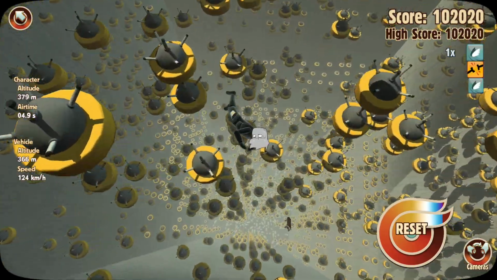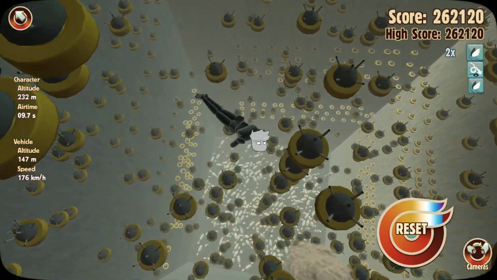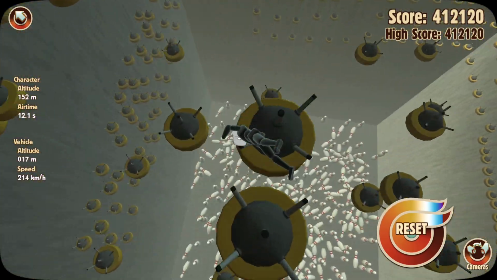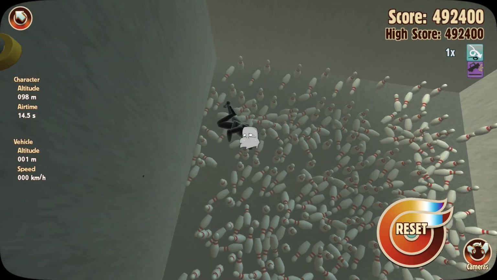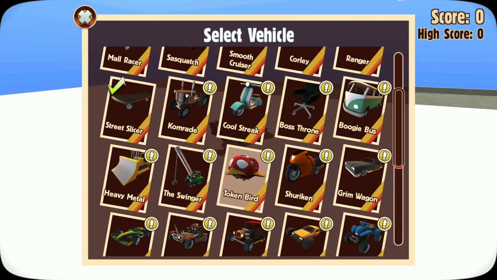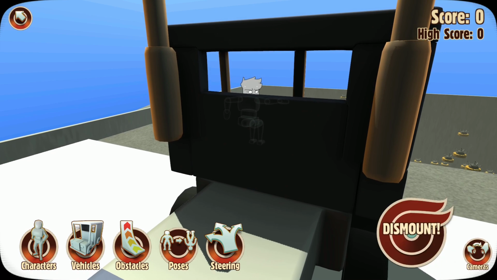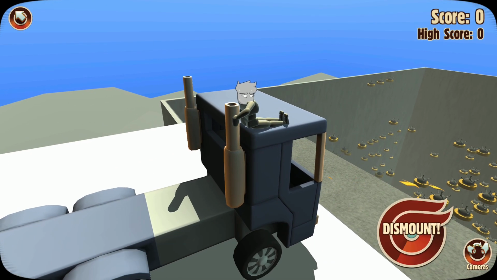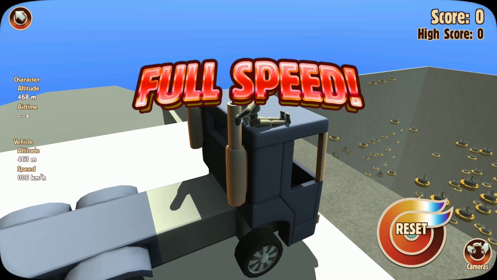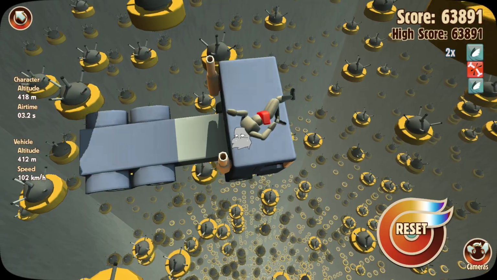Oh no! There's so many mines! Oh, dear God! He dodged like every single one of them. That was awful. If we use a big enough vehicle, he will hit basically everything on the way down. So what I'm thinking, what if we get the Maximus? We throw him on top, and then we just see what happens. For car science!